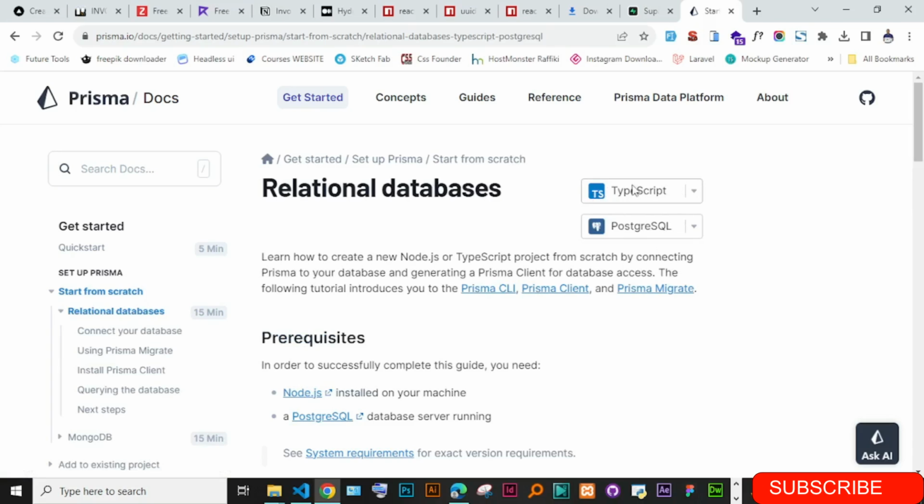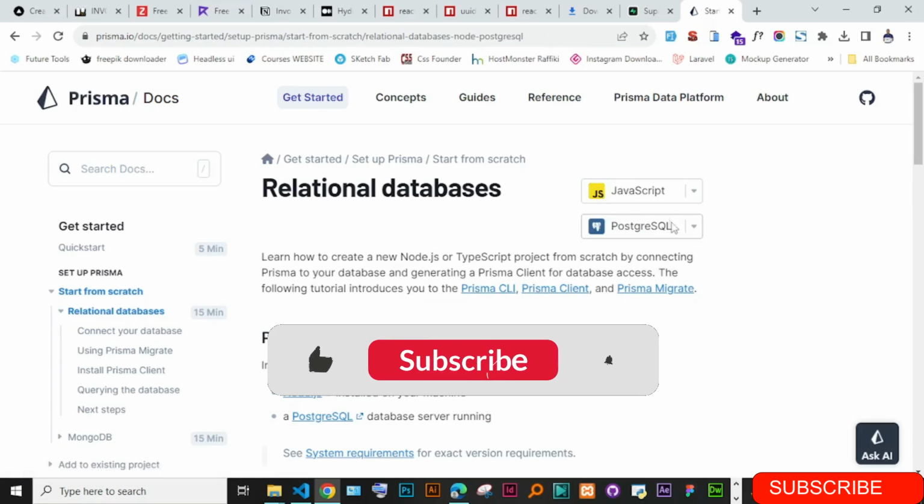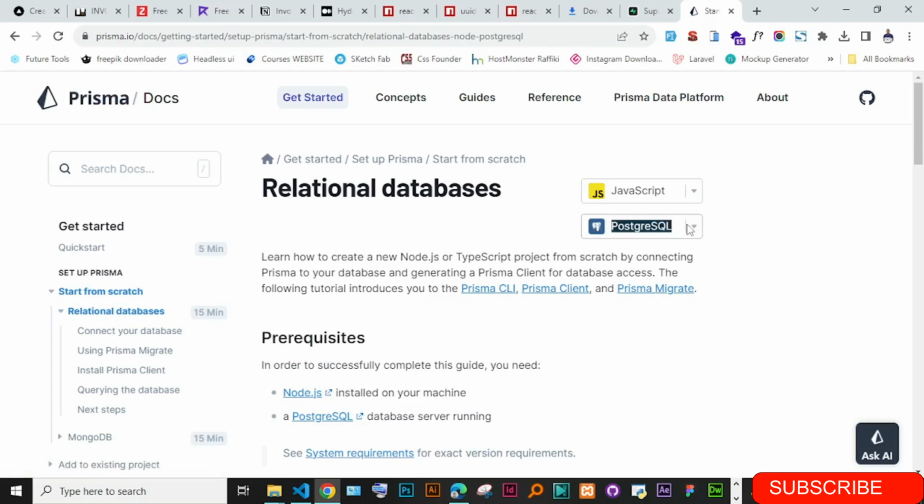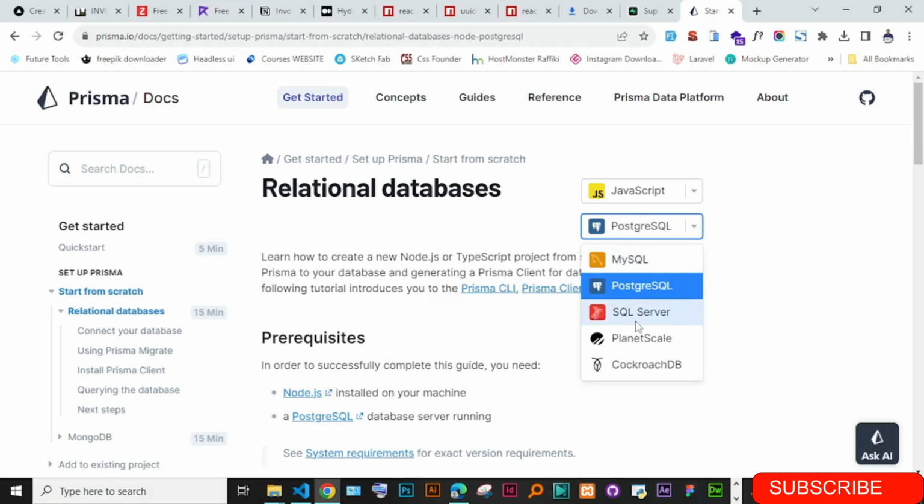First of all, change this from TypeScript to JavaScript. Then you can see that by default they set it to Postgres. You could come here and choose MySQL, and there are so many databases they have there. You can see there's CockroachDB, PlanetScale, and then there is Ray.